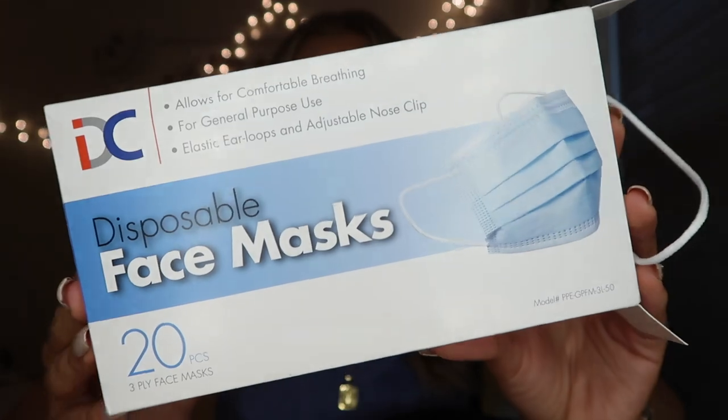Normally if I was actually at the gym, my phone and my keys would be in here, but obviously I am not at the gym so they are not in here right now. First thing is this box of disposable masks. I got these at TJ Maxx — it's a pack of 20 and they were on clearance for $4. I like to work out in the throwaway masks just because I find them a lot easier to breathe through when I'm working out. I don't breathe well with the cloth ones when I'm lifting, so I make sure to have a box of these in my bag.